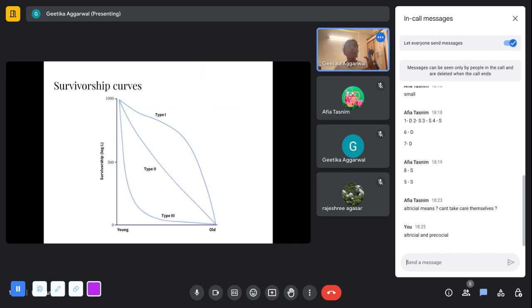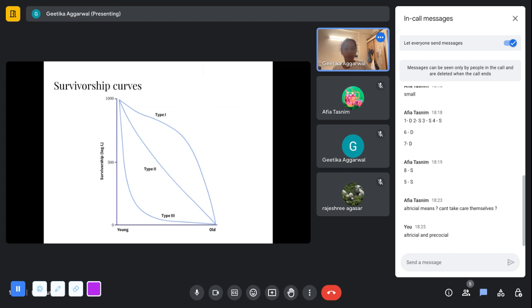The precocial offspring are born with feathers. They can look around, they can walk by themselves, they can take care of themselves. Examples include ducks and these shorebirds. But for altricial species, like the mynas and crows you see around yourself, the offspring are born featherless and blind, they're not able to open their eyes, and they're not able to take care of themselves. They cannot walk around. They stay in the nest, and the parent birds take care of their offspring and come and feed them. So that is altricial and precocial.